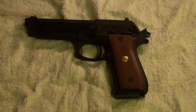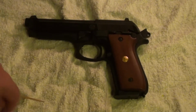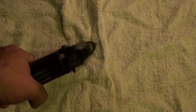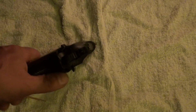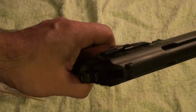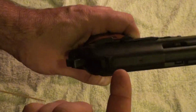The front sight and the rear sight. This specimen has typical 3-dot sights in an otherwise traditional blade and notch pattern. Other models have an adjustable rear sight, but this specimen's sights are fixed. The rear sight can be drifted in its dovetail to adjust windage. Note how it is peened in place from the factory.